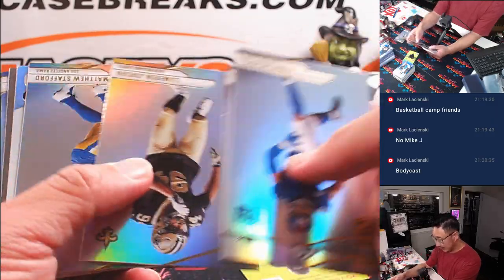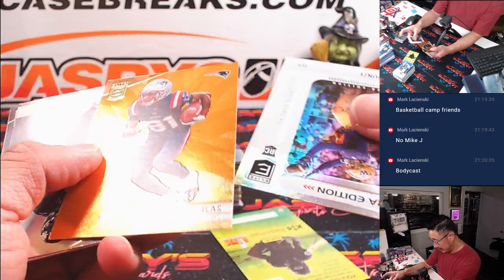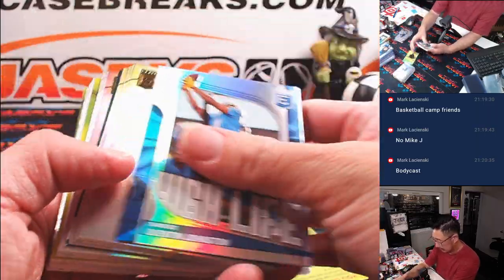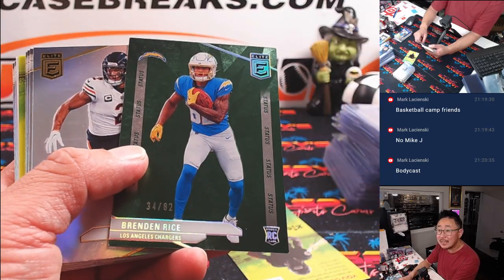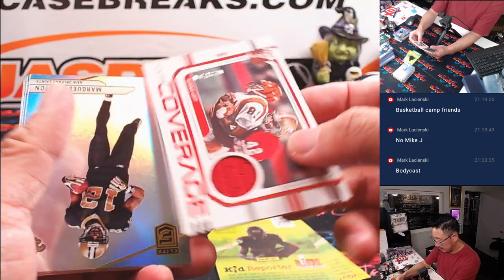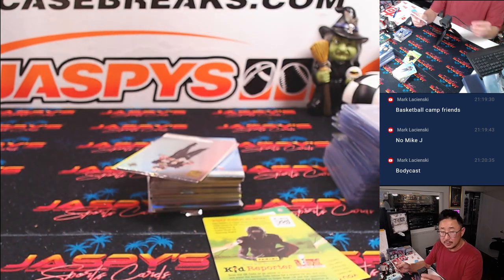249, Mad Max Crosby, Rome Odunze, Demario Douglas to 399. We got Brendan Rice to 82. That's for Nico and the Bolts. And we got a coverage relic, Ronnie Lott, 43 out of 500. It's going to be for Michael P.